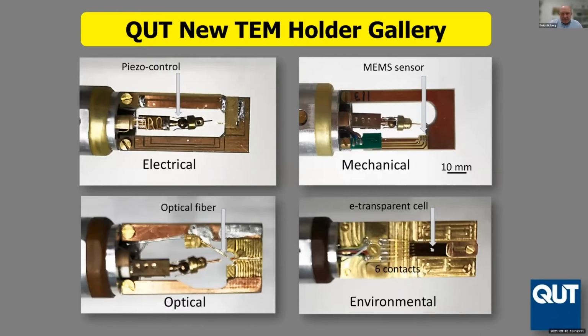And when I came to Australia, I decided that it could be a very good chance to initiate this research here as well. I was lucky enough to have a very talented postdoc in Japan who organized his own company in China. Using Nanofactory-like ideas and setups, he designed very similar holders. Of course, they're different because of patent law, but the design is very similar. We bought these holders from his company, and now we have 4 different setups in Australia at QET. Again, we have an electrical holder for testing IV curves for samples. We have a mechanical AFM holder for testing mechanical parameters like elasticity or plasticity or toughness of the material.